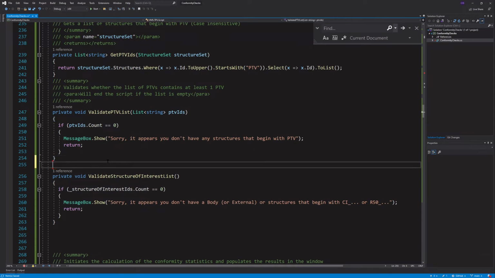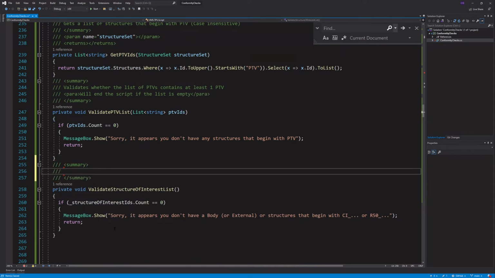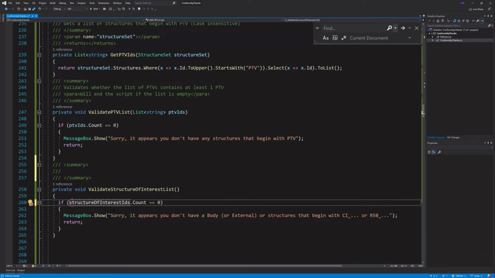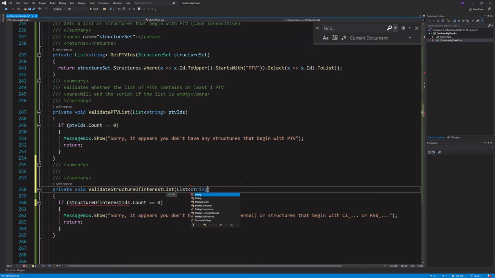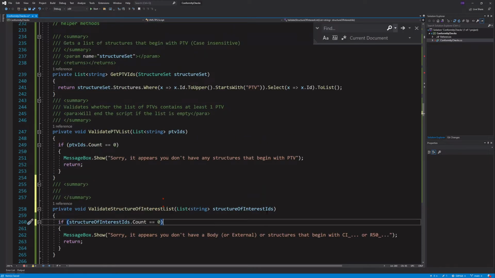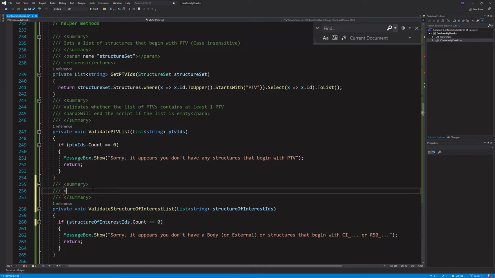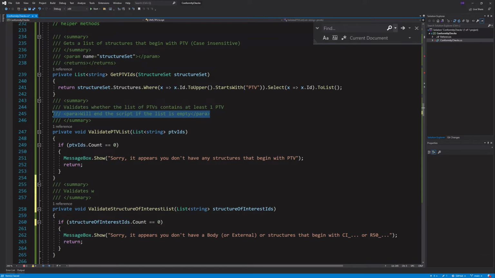So let's do this one, and let's do the same thing. And let's do list string structure of interest list IDs. Okay, all right, and then validates. Let's actually copy this. Well, we'll copy this one.